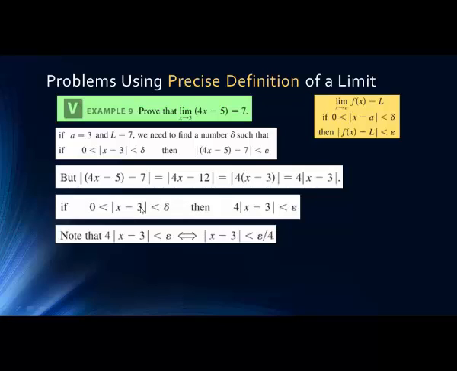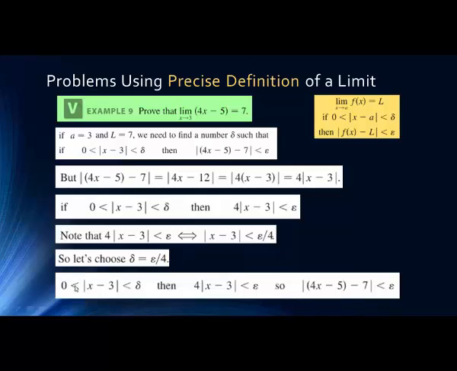We know that the absolute value of x minus 3 is less than delta, and that's what we're trying to find, some value of delta. So notice if we plug this in for delta, epsilon over 4 is equal to delta, then we get 4 times the quantity of x minus 3. I should have left this here and done this out first. 0 is less than the absolute value of x minus 3 is less than delta, right? But delta equals epsilon over 4, so if I put epsilon over 4 here and then multiply both sides by 4, I get 4 times the absolute value of x minus 3.